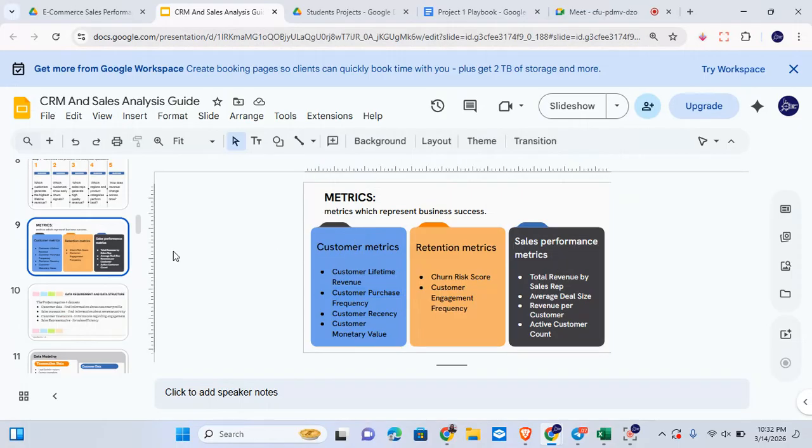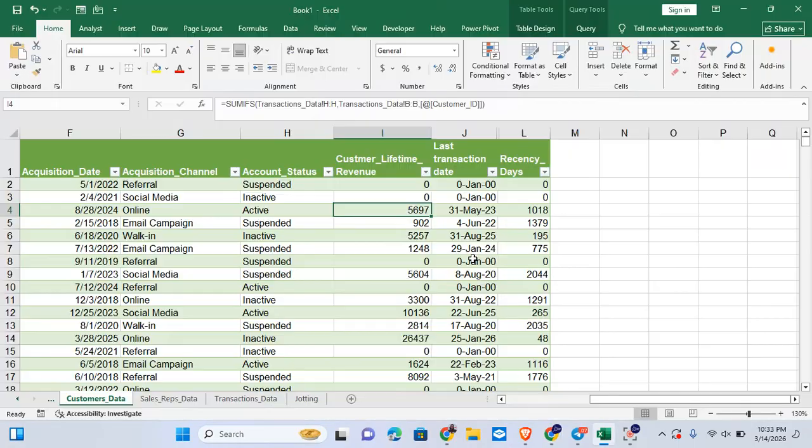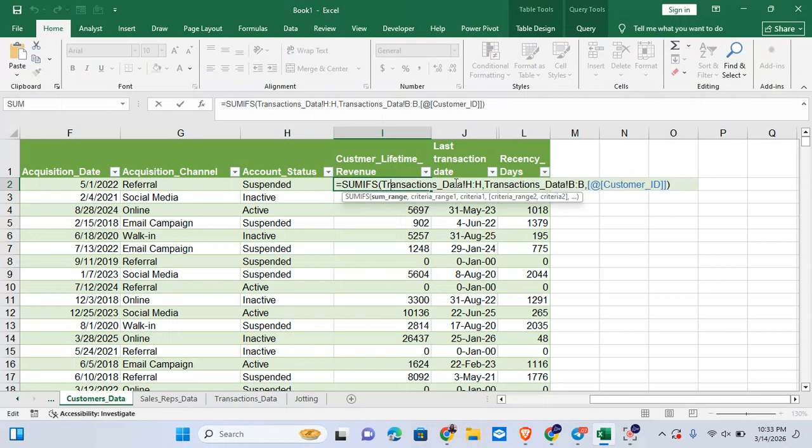So Vera, where are you stuck, or you're not stuck at all? I'm stuck though. It's just that you're a bit fast. I was trying to get the formulas for the customer lifetime before I could type. Let me say the customer lifetime again. What I did with the customer lifetime is I did the SUMIF on the revenue column first. I also selected the column that had the customer ID under the transaction table. These two are in the transaction table. Then I came to the customer table and referenced the customer ID.